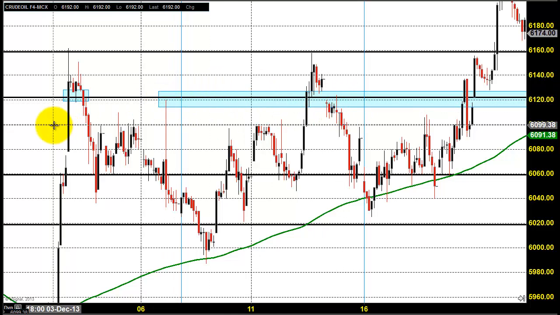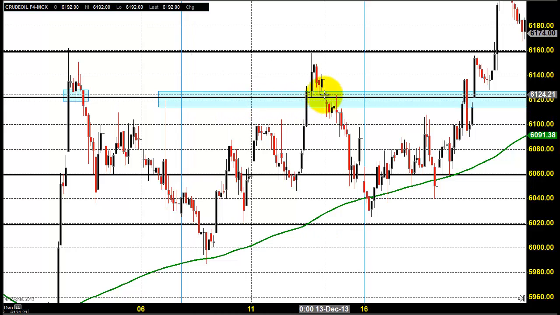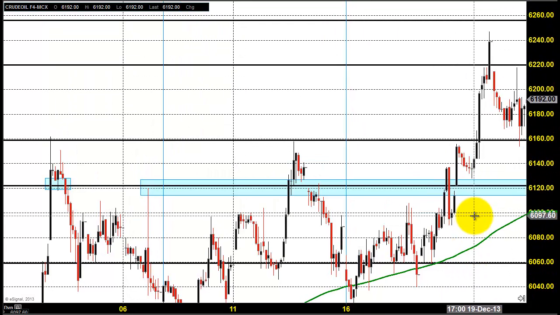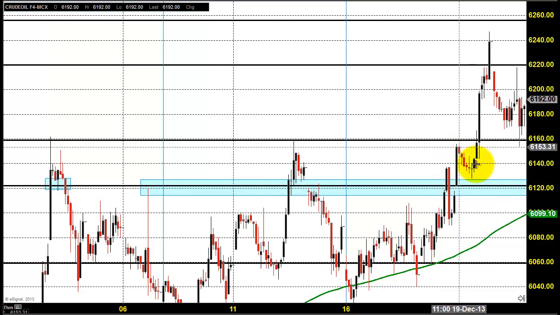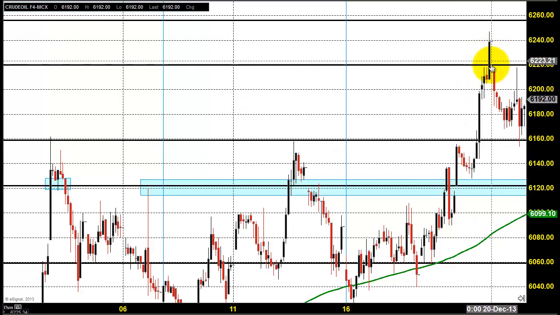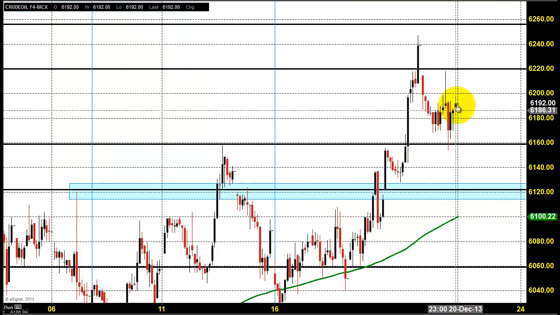What you saw earlier, 6120 provided a very strong resistance. Even 6160 also provided a very strong resistance. As technicians we all know that support and resistance interchange themselves. Now you notice that last week, after breaking 6120, there was a lot of pressure. You can see the price shot straight up to reach the next target zone. So that is how we calculated why the price should reach 6220, and the price closed here around 6192.